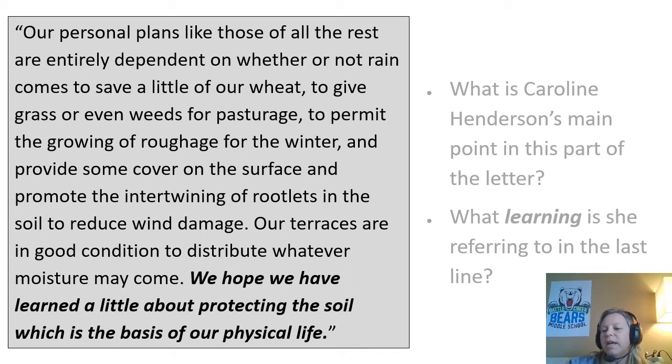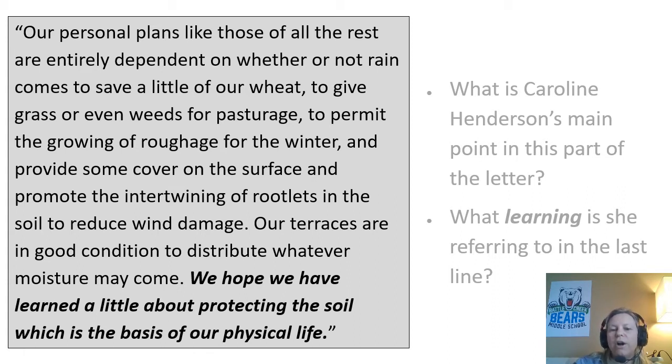And again, can be found on page 27 is where it starts. But this particular part of it that we're going to read and go over is actually the very end of her letter. It's the last paragraph that is on the back of page 28. So you can either just stay here and read it with me, or you can turn to that page in your purple folder.